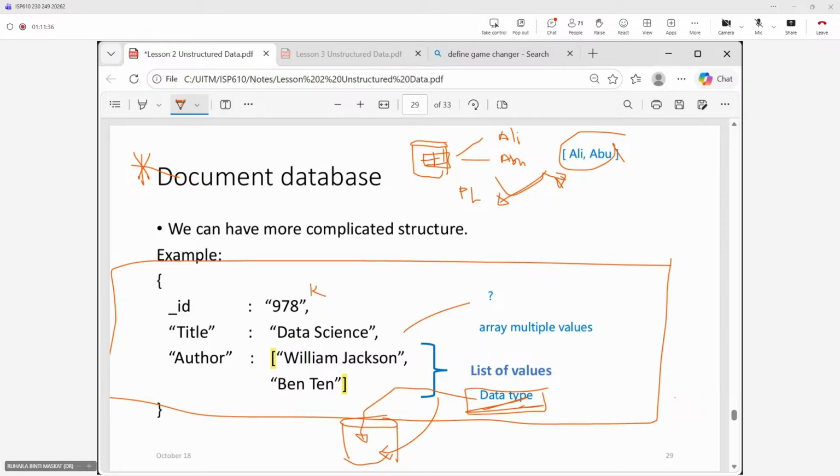Alright, do you understand, people? In this class there are 249, 230. Okay, those who are non-computing, do you understand? Right. Those who are computing, I assume you can understand. Because you are already computing people. This is what you do every day. So you should be more proficient in this.